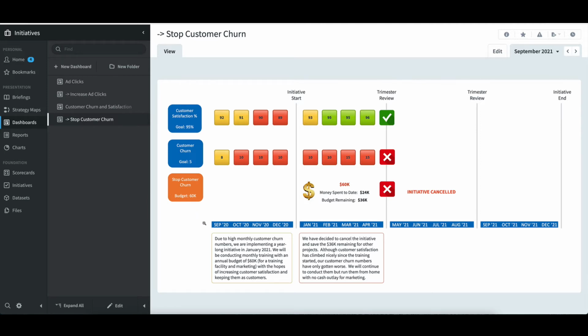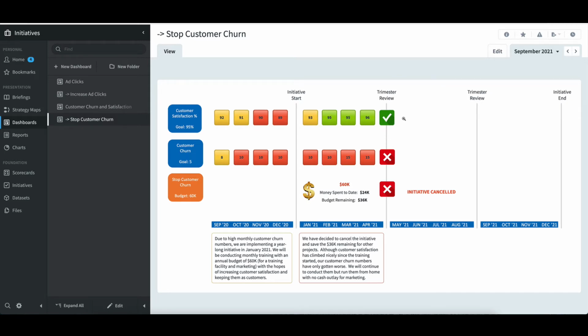Towards the bottom, I can add an image for the calendar along with gray line separation images. I can add bubbles displaying the actual performance in the 4 months prior to when the initiative started in January 21. I can see customer satisfaction had performed in the red the last 2 months of the year and customer churn the last 3 months, which is why the initiative was implemented to begin with. To the right of the initiative start line, I can add bubbles displaying the actual performance in the months since the initiative started. Since the initiative is planned for a year, I might decide to break up the performance and conduct a review after each trimester.